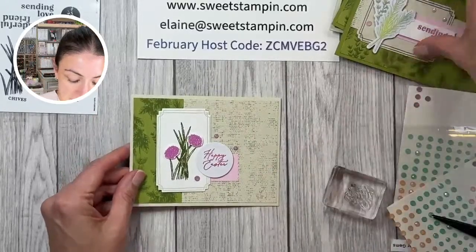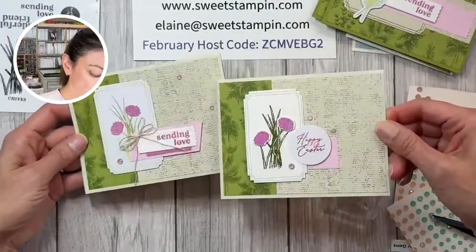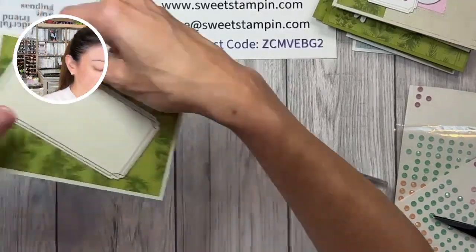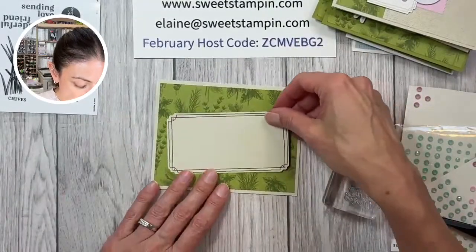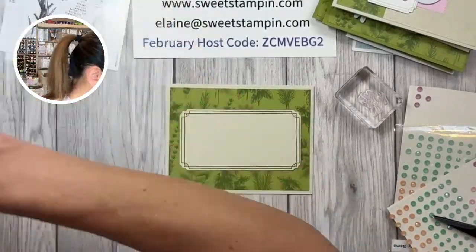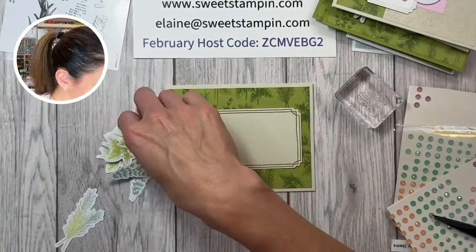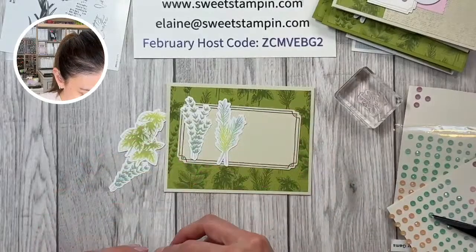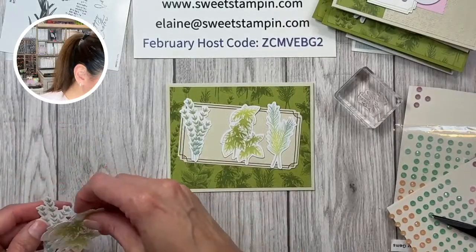Okay, so another card, kind of similar to this one, but a little different. Okay, next. Ooh, I have this one. Okay, so this is one of the cards I cut in half, and this one I put on a basic beige, and I'm going to use one of these long ones here. And I think I'm going to add some of these. So let's see, we have some rosemary, some thyme, and I think we're gonna have to put the basil in the middle. I think I've already used the mint.